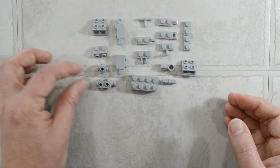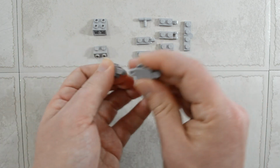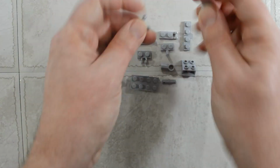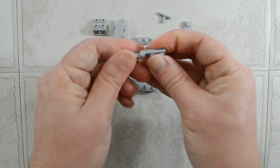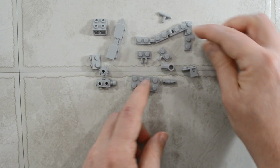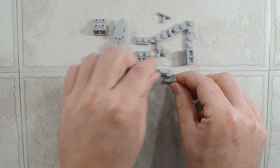So we have brackets and we have bricks, all sorts of different styles of bricks with studs on the side. We have hinges that you can use to, obviously the intention is to go like that, but you can flip it and bang, you have one with studs down, one with studs up. We have pneumatic connectors that you can build like that and then clip that way. We have these kind of clips too. I use these all the time. And again, same thing, you can just flip it. We have hinges, we have different style of hinges. We have up and down, we have side to side, we have pinholes. If you do any connecting with any Technic, you'll know that you can build any which way you want with Technic. So there's lots of options.